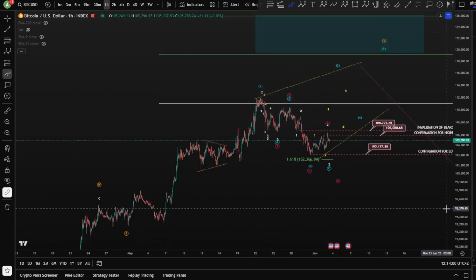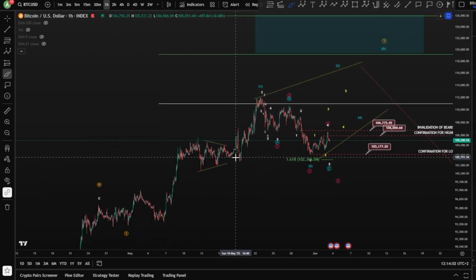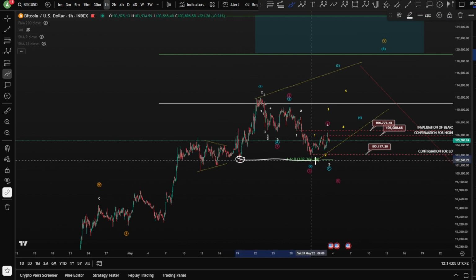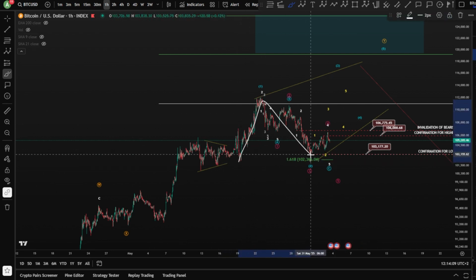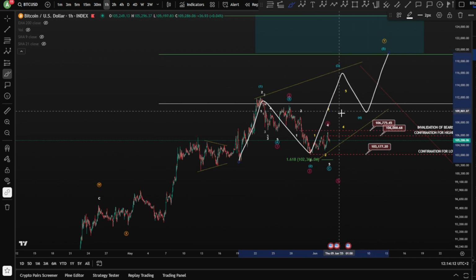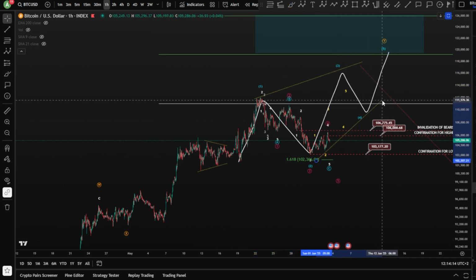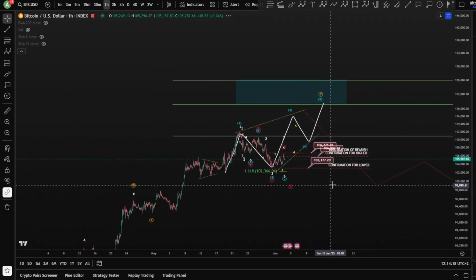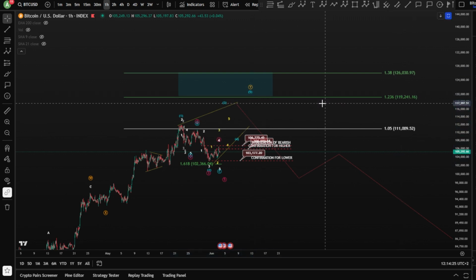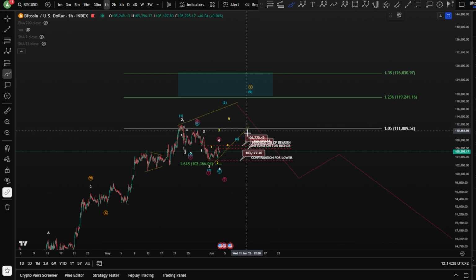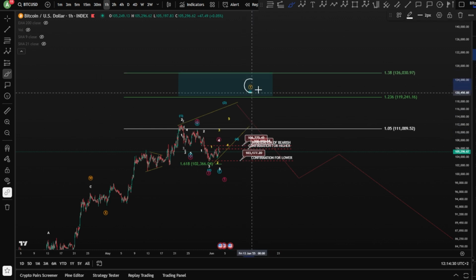Now, what are the scenarios towards the upside? As you can see, the first scenario: we didn't take the low, and that means that the scenario for a wave 1, 2, 3, 4, and a 5 ending diagonal is very, very possible, guys, still to finish around the 129K or 126K, I would say, and 119K for the common targets for wave B in an expanding flat, which might finish here as W, X, and a Y.